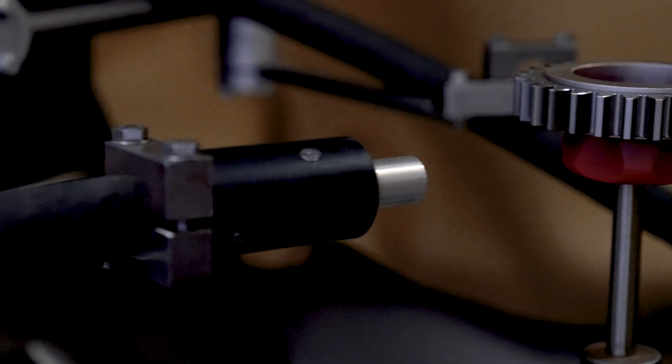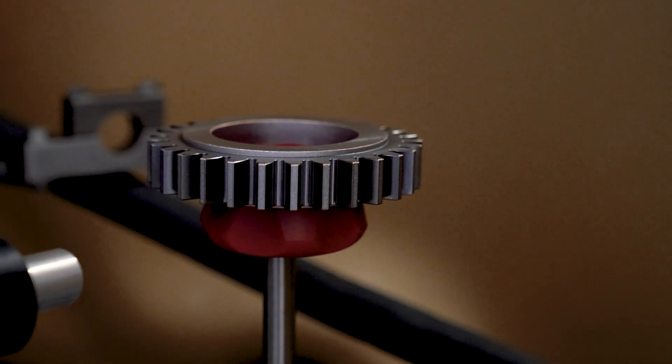One of the tricks we use is ensuring the surface finish is really high quality, the material is just right, and we carry out all the hardening processes. The very final step is shot peening the root of the tooth, which puts residual compressive stresses into the material at the surface. That means you've actually got to bend the tooth a little bit further before it sees any surface tensile stresses at all, which dramatically improves fatigue life and the service life of the gear in practice.